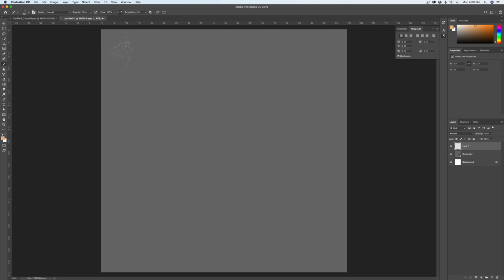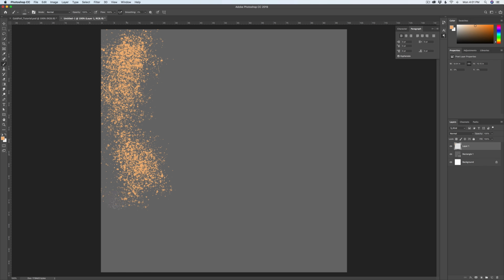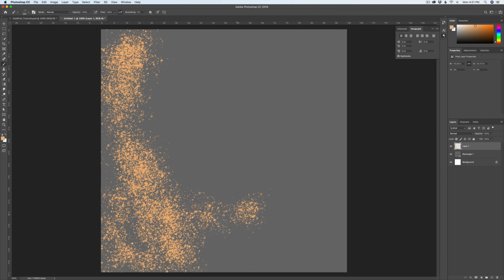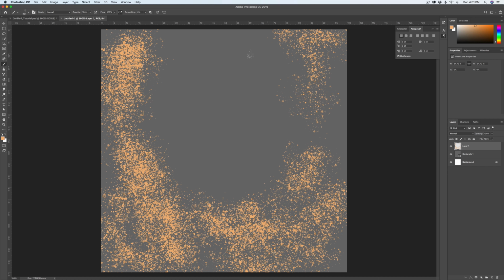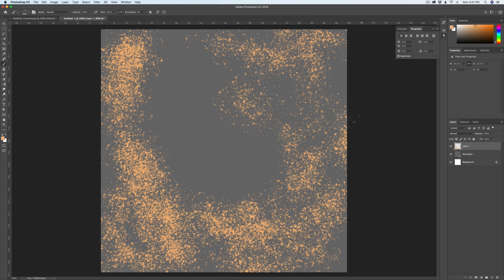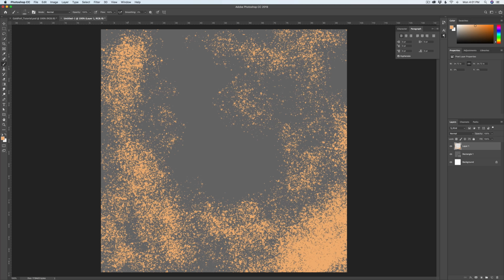And then I'm just going to start brushing around just as random as I can be, different fills and things like that. I don't want it to be too uniform or look like it's a pattern that's being generated, so just nice and random, some nice buildup in certain places and then sparser in other areas. You might drop the opacity down and do the same thing, just fill in a bit, just to get some nice contrast going on. That's going to give us a nice look.